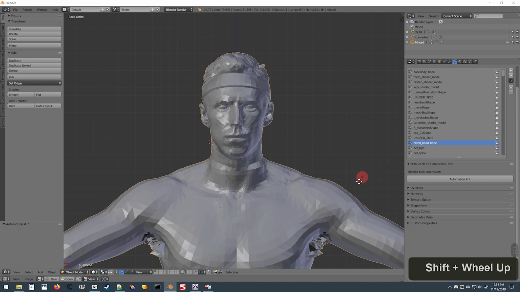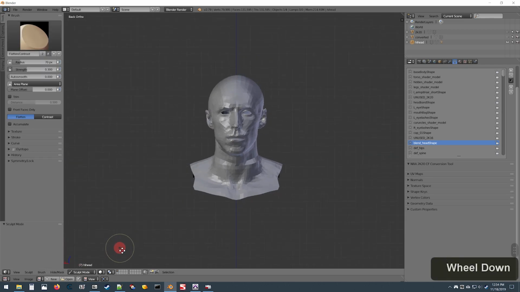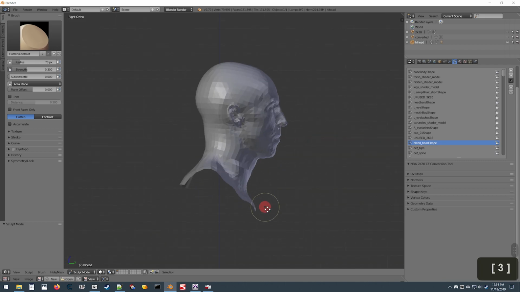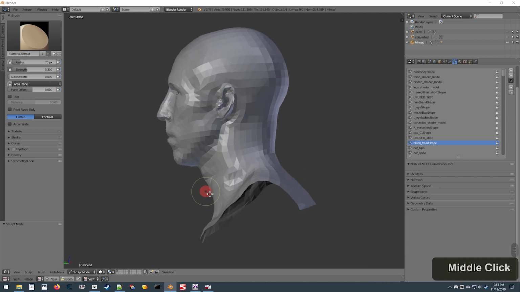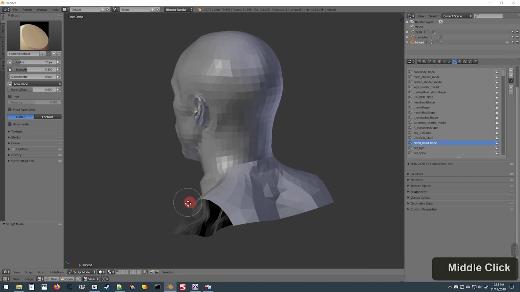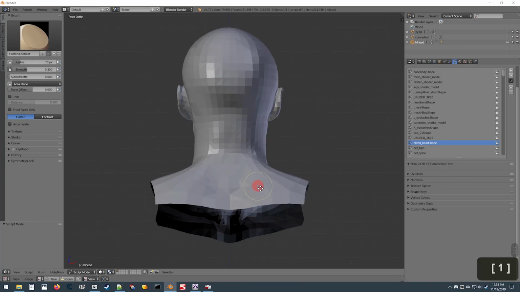So now with that being done, there's one more bit of work that we need to do ourselves in Blender, and that is as follows. We're going to go into sculpt mode, and now it's all about smoothing out. You can tell where we connected those two parts of the head shape. It's pretty obvious. You see that it kind of sticks out, and that's pretty much what we're doing here.